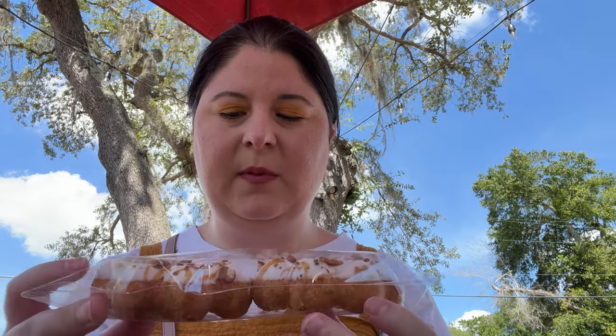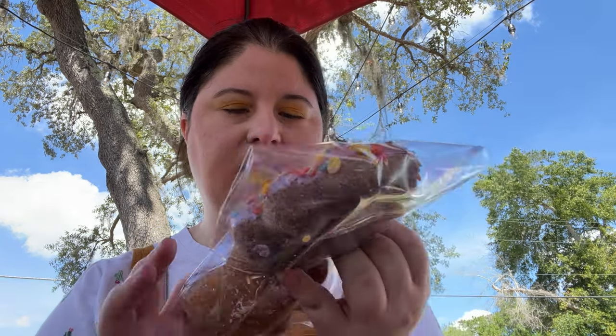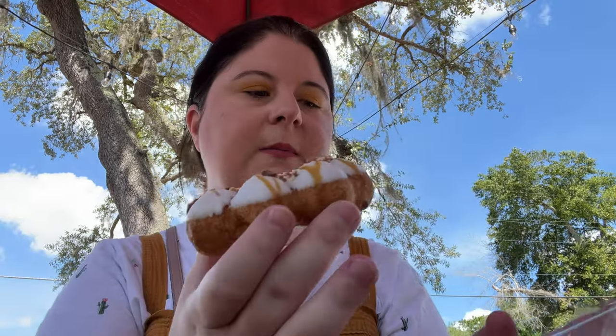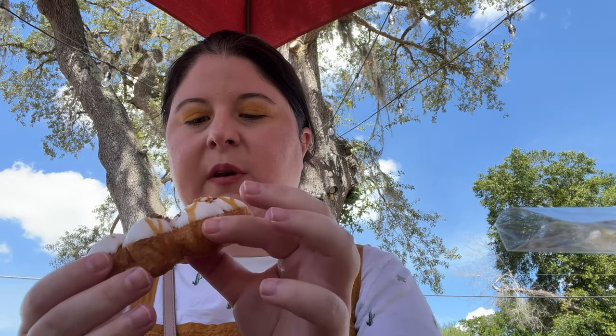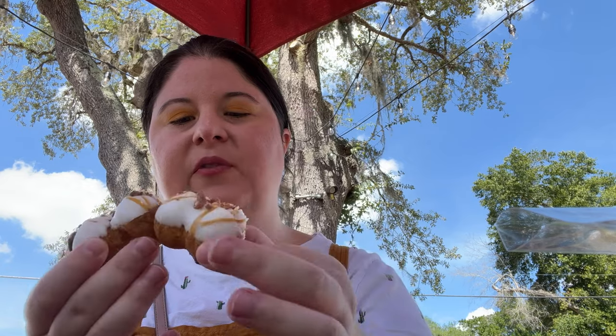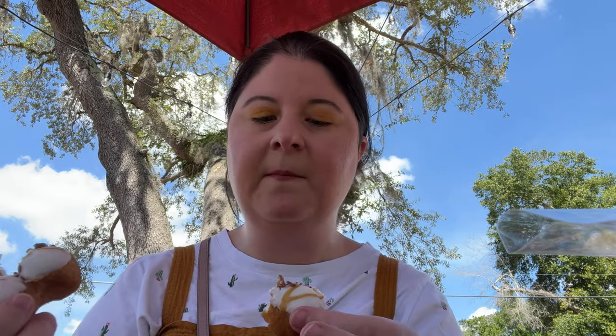I did get some mochi donuts. This is the, I think, caramel Twix one. And then there's also taro pebbles and churro. I love these because, yes, they are sweet, but they are not overpowering, and they're like mochi, so they're kind of chewy. You can also eat it like a normal donut or rip it off for the little pieces. There's another donut place close by called The Salty, and they're really good too, but more expensive, I feel like. Now that I got a little breakfast in, it's time for the next place.